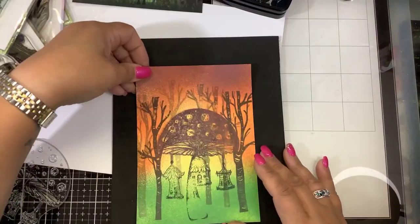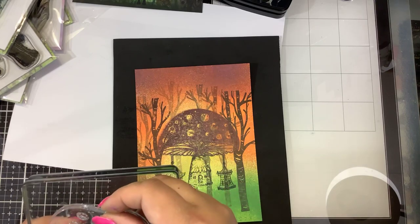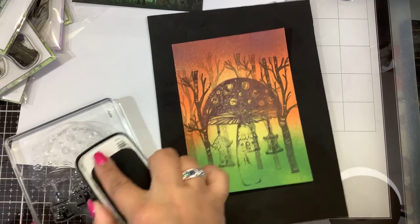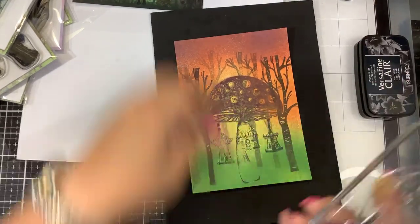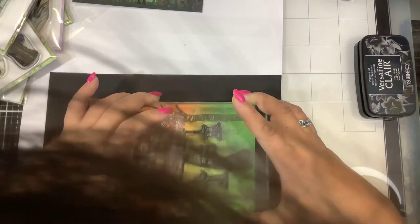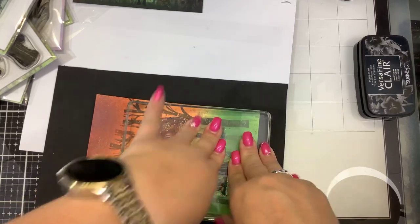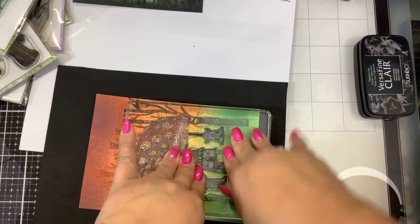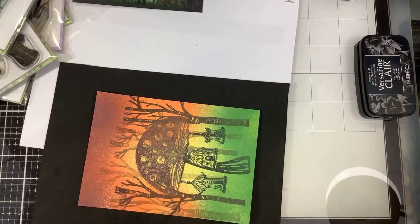I'm going to keep this foam here. I'm going to keep my image there. I'm going to use a pretty big block here. Don't get discouraged. We can always fix it. I'm going to go back in with our Nocturne ink, re-ink all of that up. And now because it's see-through, we can carefully look through this and line it up. A little extra pressure. Okay, that's actually not too bad.